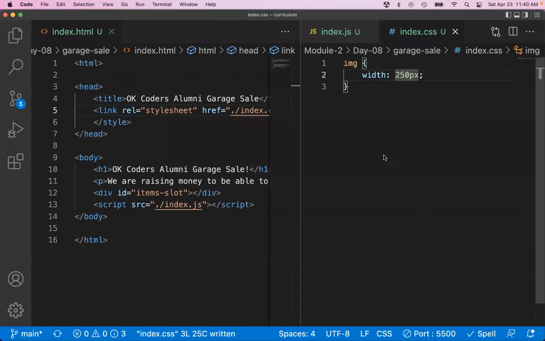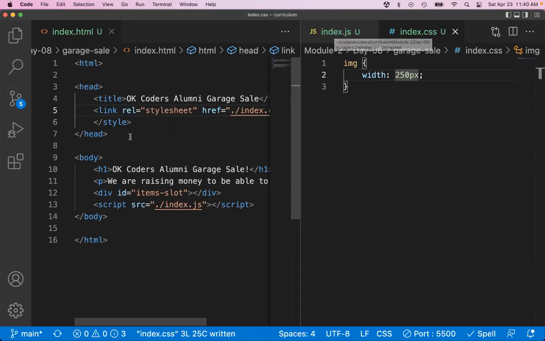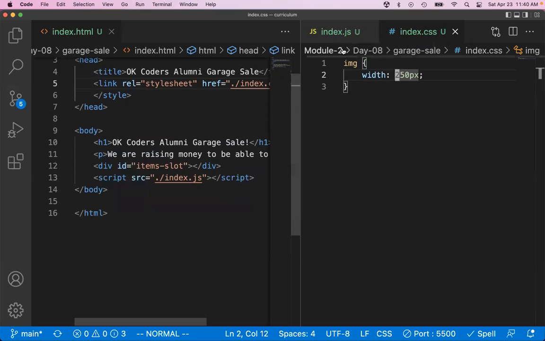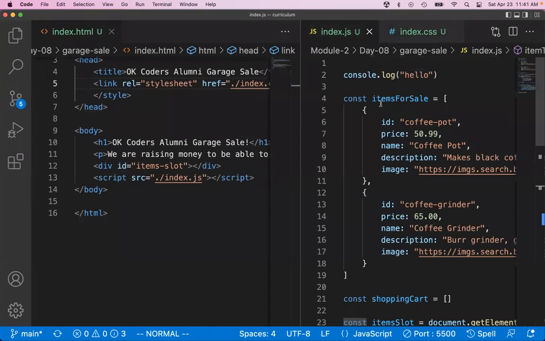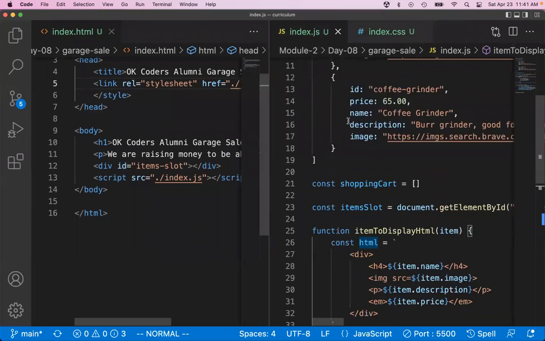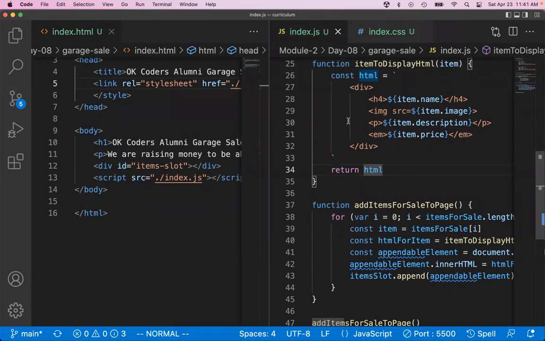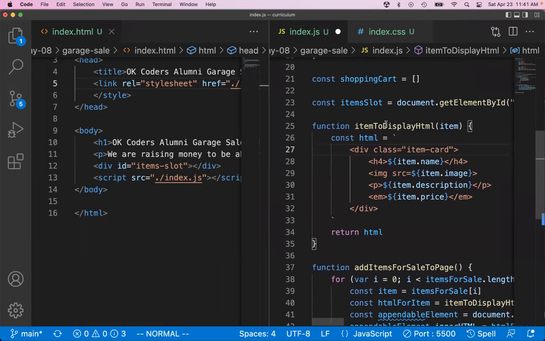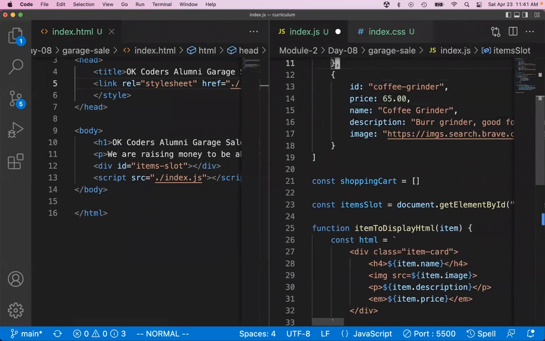Okay, cool. And then need to do something like class equals item card.